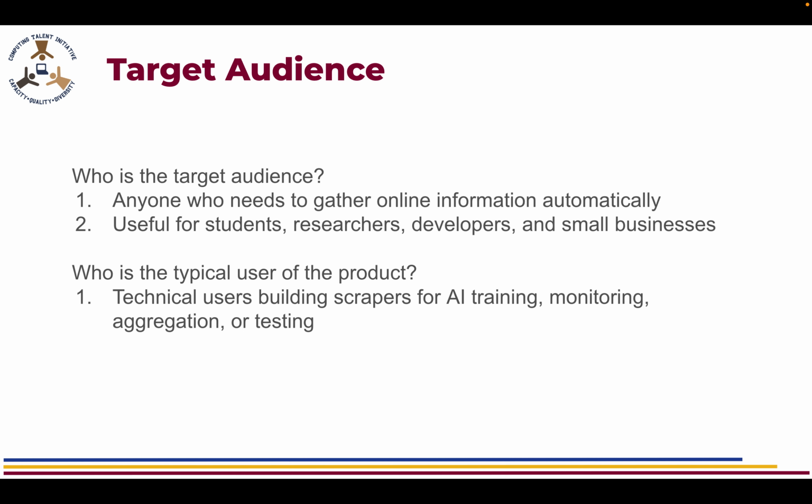The target audience is essentially anyone who wants to gather information online, and is essentially open to anyone such as students, researchers, developers, and small businesses. But a typical user is a developer or a technical user building a scraper for AI, LLM training, price tracking, content aggregation, or automating testing across websites.